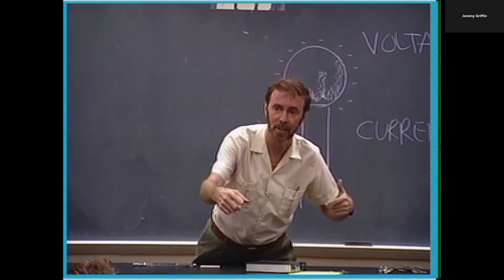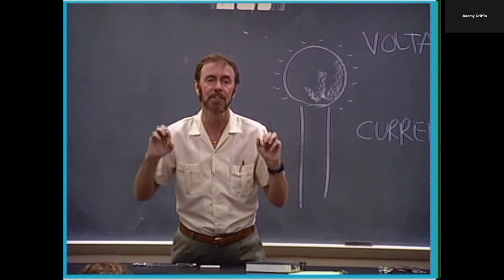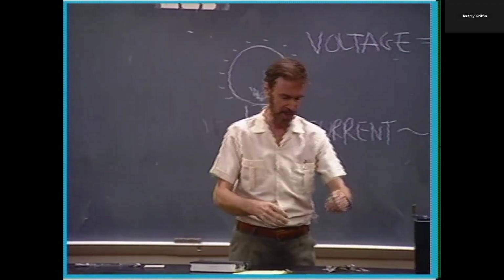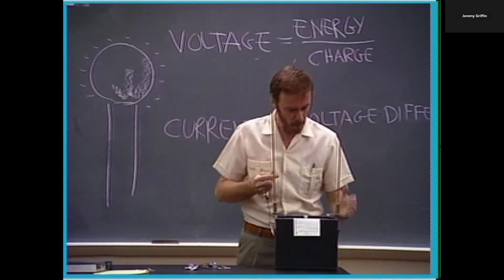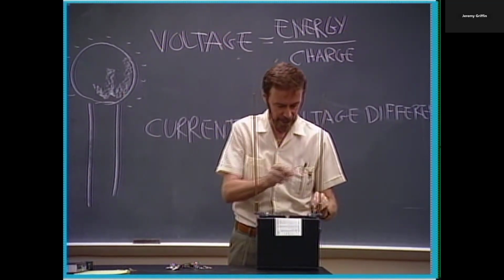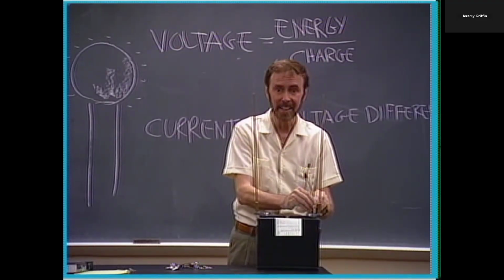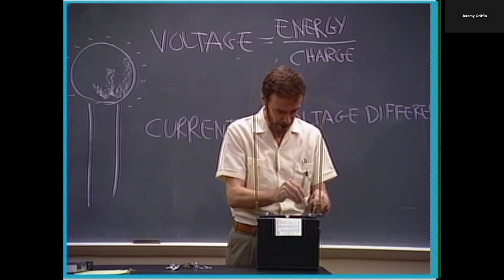The water flows. And similarly, if you take a piece of wire and you put a pressure difference across the wire, I can do that here. Here's a lamp. This is a 12-volt battery. One end is 12 volts higher than the other. If I touch here and touch here, no light. If I touch here and touch here, no light. There's 12 volts, 12 volts.